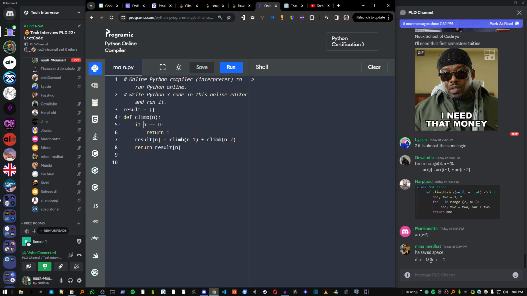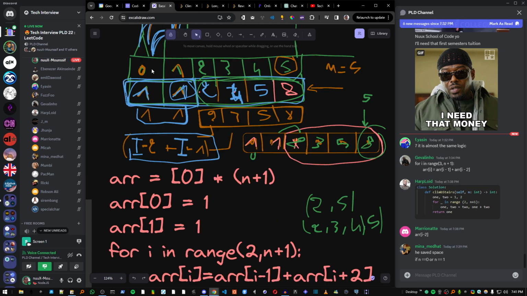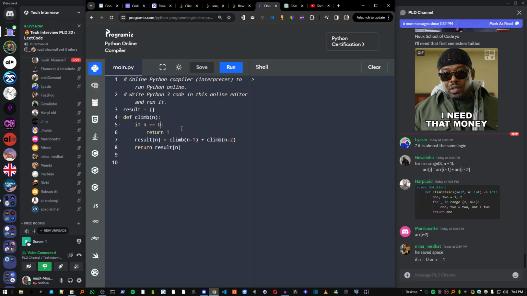What you said, if n equals 0 or n equals 1. I think yes, 0, 1, but do we need to write them both? Yeah, because one time we do minus 2, one time we do minus 1, so one of them might skip 0, and 1 minus 2 is gonna be minus 1.